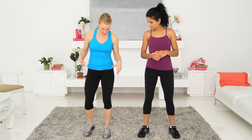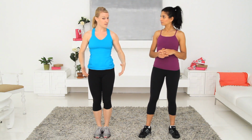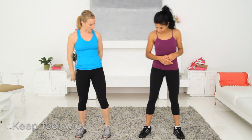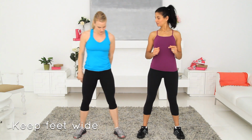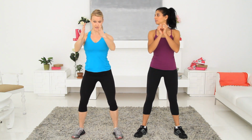So what's first? All right, we're going to get started with just your basic squat. The most common way that I see people butcher this move is they put their feet really close together, and they just give you half range of motion. So they're not really getting all that low. The thing you want to remember is take your feet wide. Wide stance, got it. You can even turn your toes out a little bit. Then you're going to sit as low as you can sit. So really get deep in your squat.